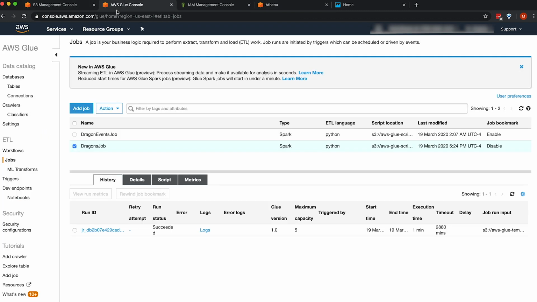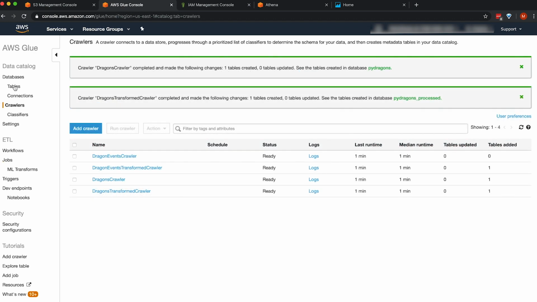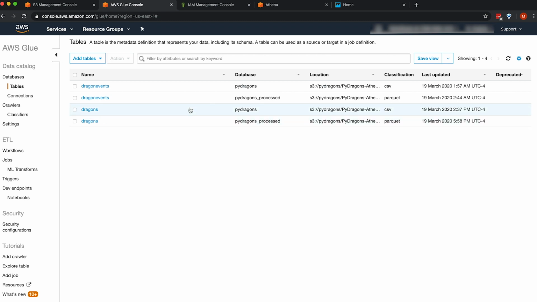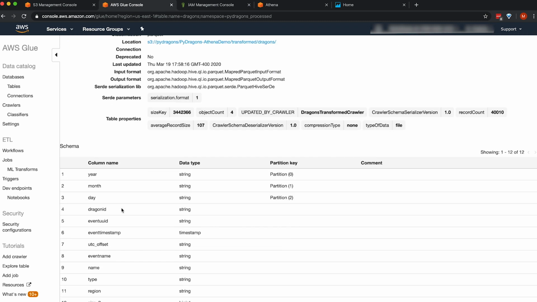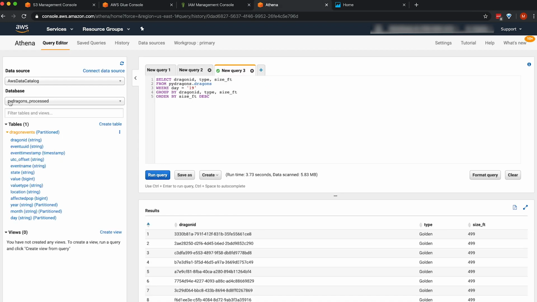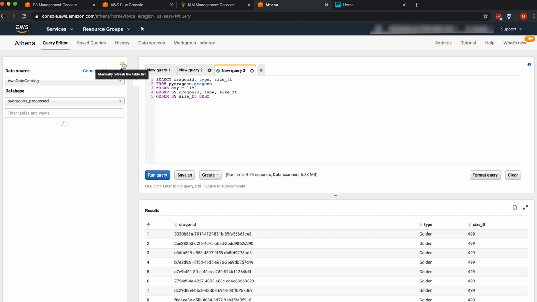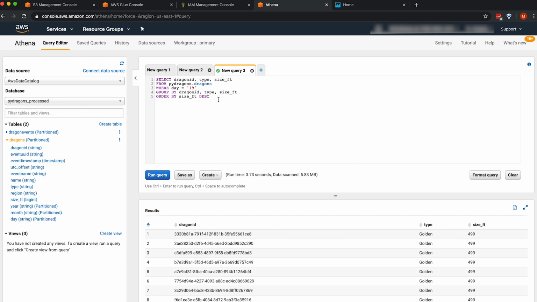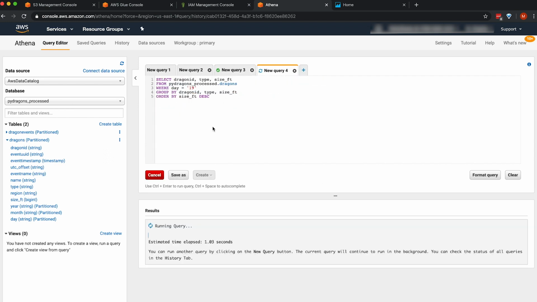Since you already know how to create a crawler, I'm going to go ahead and create that in Glue so that it will show up in Athena, and we can compare the process data against the raw data. Okay, our crawler has now successfully crawled the data, and we can see that here in Glue. Our partitions are automatically included as well, and when we swap over to Athena, we also see that our table has now shown up in Athena. We can test our previous query, which scanned 5.83 megabytes of data, in this new processed data table.